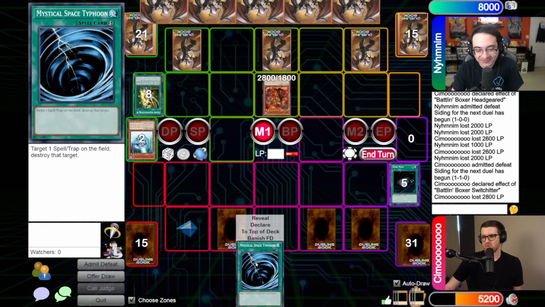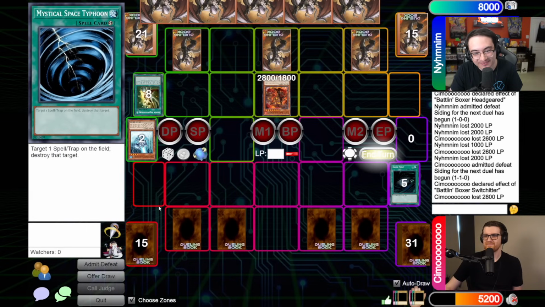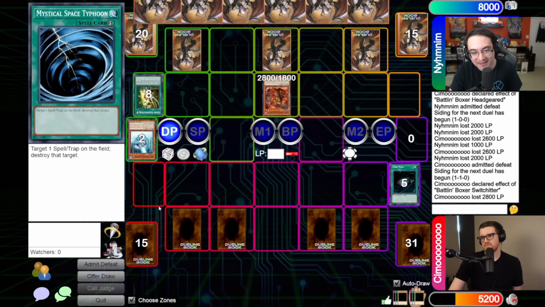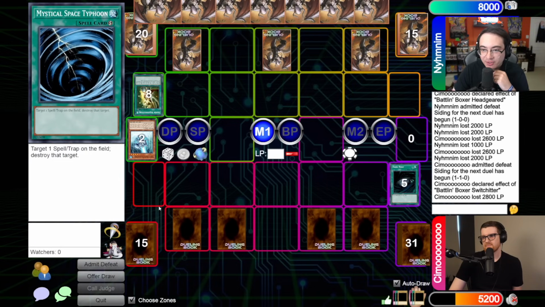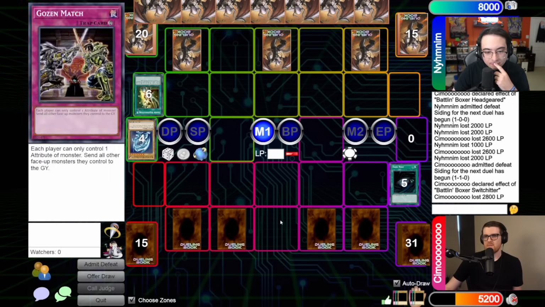I'll just set two. Go ahead. I'll allow it. Draw. Standby main. Oh, Blaster's in hand. You're right. Thank you. Okay, we're good. We're chilling. I'll use title in the graveyard. I'll banish the blue eyes and the penguin soldier. Yeah, that's fine.